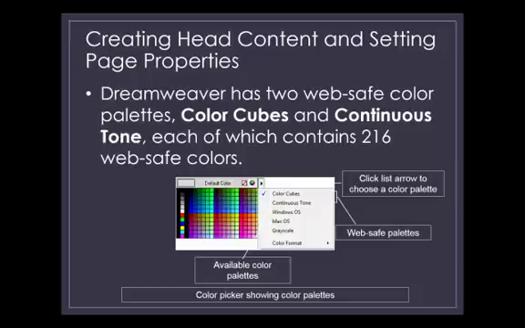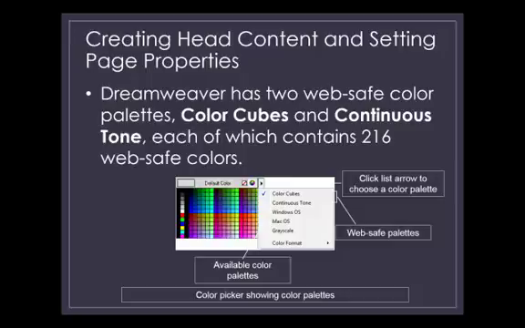The evolution of video cards has really made this pretty irrelevant today, but there are still people out there that have old systems, and things like HD screens, mobile devices, or plasma screens are going to display that color a little bit differently. So you still want to make sure that you're using appropriate colors because it's still an important factor in creating accessible web pages. Be sure to use only colors that provide good contrast on your web pages.